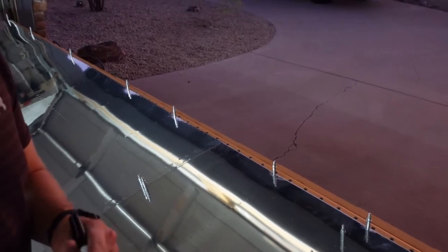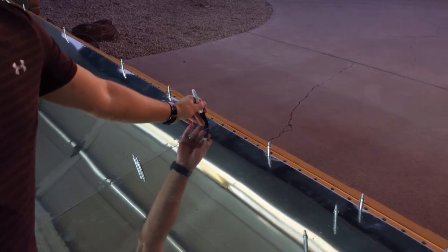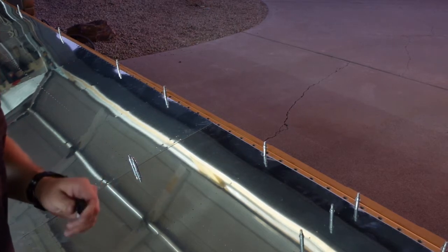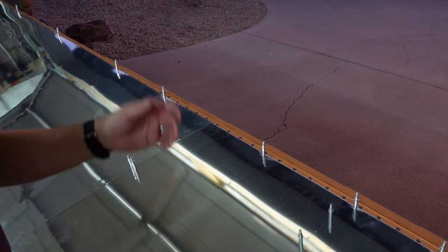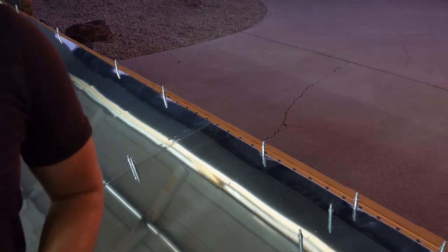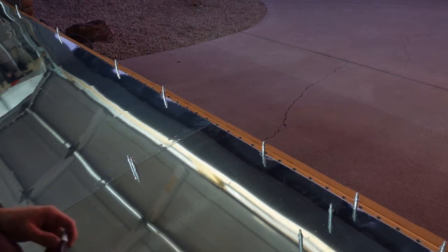But what I wanted to get to real quick, before I take these skins off, is the controversial scarf joint. I know it's kind of a hot topic. I know some builders choose not to do it, some choose to do it, some say if you do it and you overdo it and you go to either a dimple or edge form after the fact, you may induce a crack. I did it on the other skin and was pretty happy with it, so I am going to go ahead and do it again on this wing here, and hopefully I don't get any cracks.